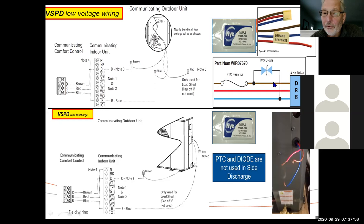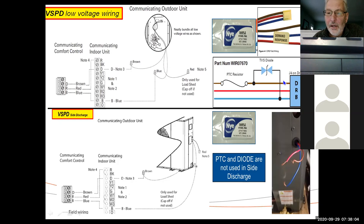If this has failed and you try all kinds of things, the simplest thing to do is just take a continuity reading between data and the inside, and see if it's failed or not. But be aware that it is in there, okay? It's not used on the side discharge. It's only on the upflow unit, so on the 18 and 20 SEER units.